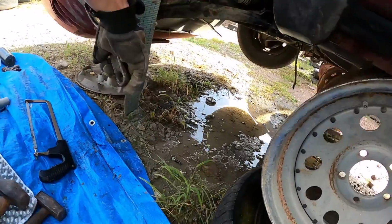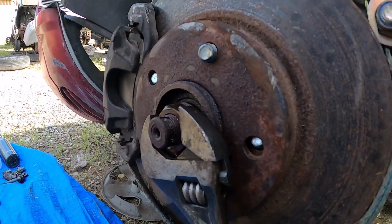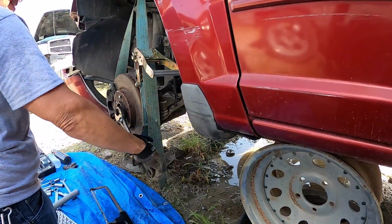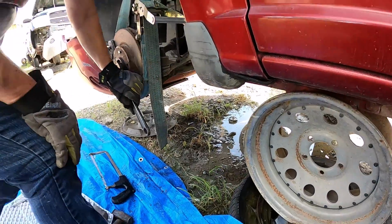I don't think we're going to be able to get that sucker off. That nut right there, she's on. I don't think it's coming off. So we may not be able to do this. I don't know. We'll see.